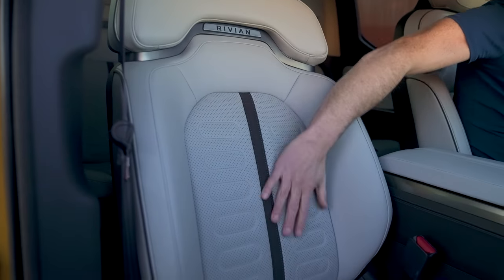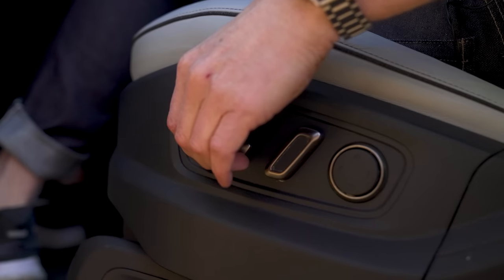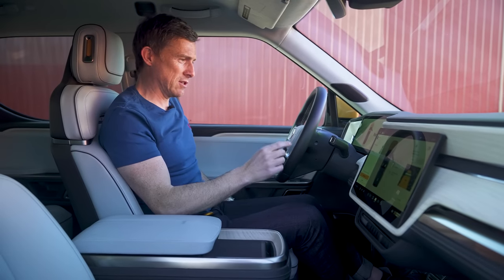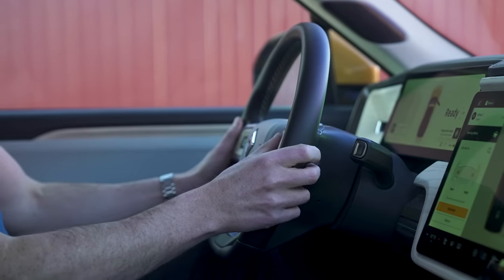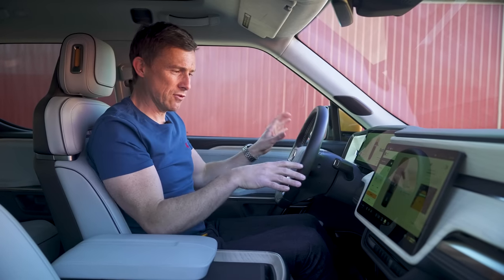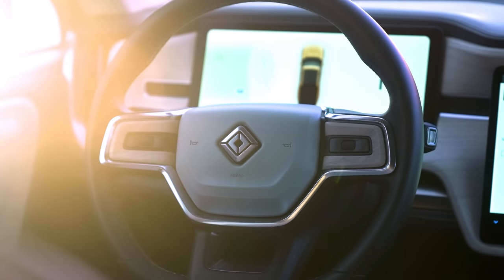Big shout-out to the seats as well — they look cool, they're really comfy and feel expensive, with full electrical adjustment. It is easy to get an ideal driving position, though to set the steering wheel you do have to go into the screen and adjust it using buttons there, just like in a Tesla. They try to reduce clutter, so a lot of things are controlled through the screen and the steering wheel buttons. Once you set the car up it's not such a problem, but it is a bit of a faff when you first get in.